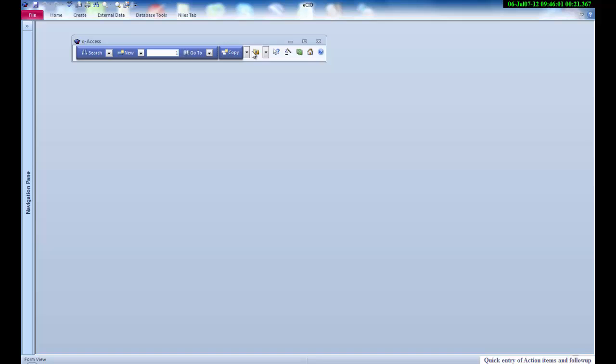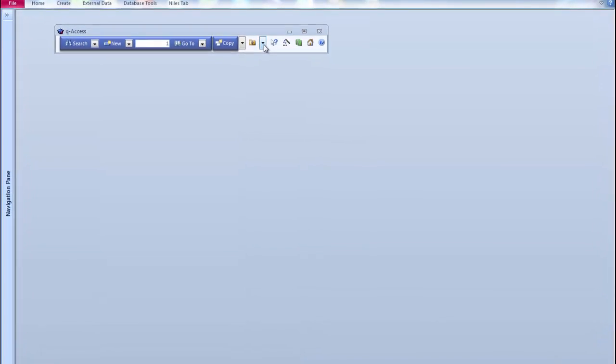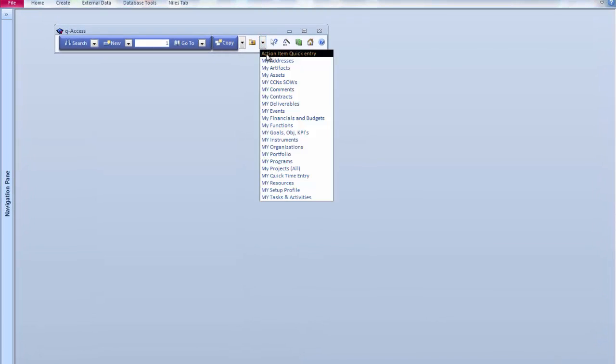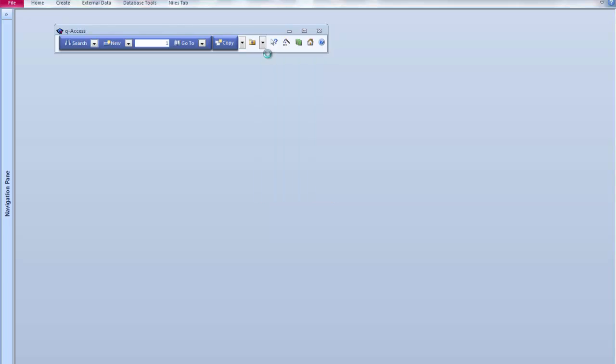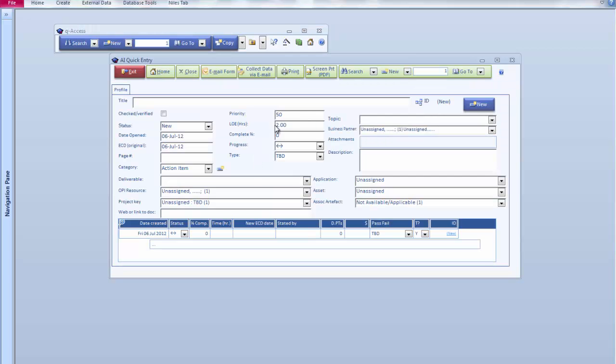We just go to our favorite button here, click on that one, and bring up the quick entry action item, quick entry screen. And that'll pop up here. It is a blank screen. In this particular case, we are looking for generating a subscription, trying to find out about an inquiry on a subscription model for Scott Denson. So we'll just enter that in.